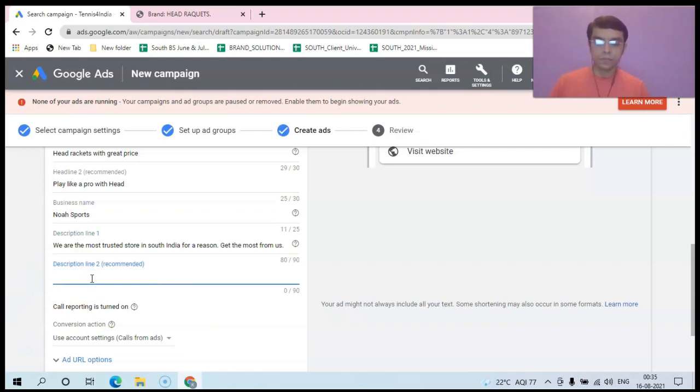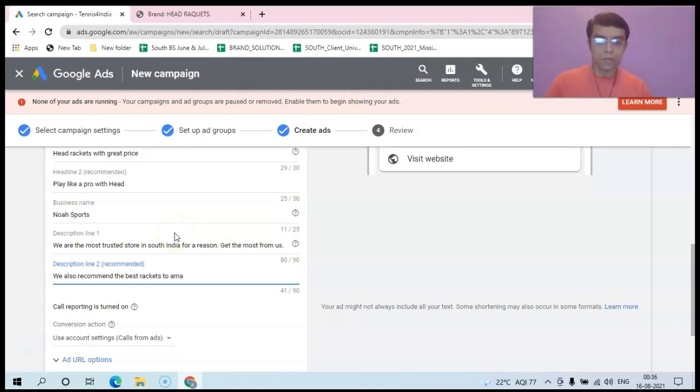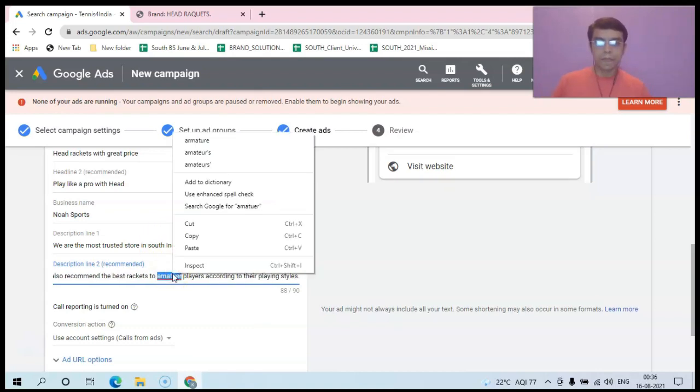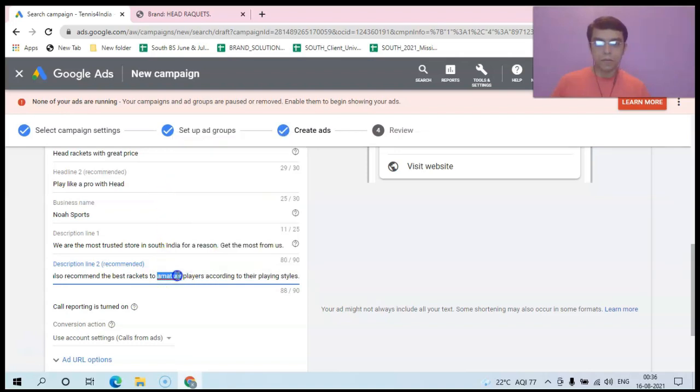Description 2: we also recommend the best rackets to amateur players according to their playing styles.